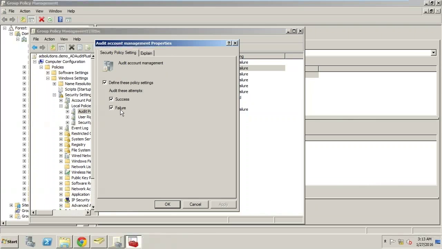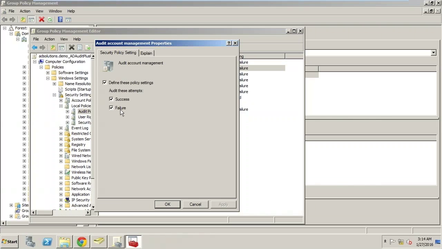Because we're dealing with Active Directory, and Active Directory is the authentication tool, I want to track when users fail to authenticate. They may fail to authenticate because the user account's locked out, they have a bad password, and I want to know the history of these failed logon attempts. Well, what's that going to tell me? Well, failed logon attempts might be telling you that you've been attacked. If I have a string of logon attempts with a bad password of a single account over and over again, or even multiple accounts in a series, that might indicate that someone is trying to brute force into Active Directory.